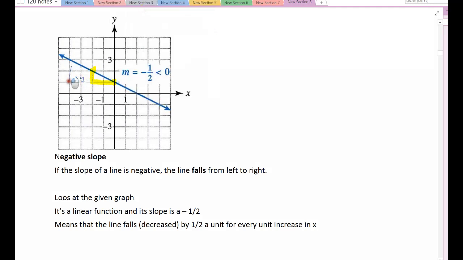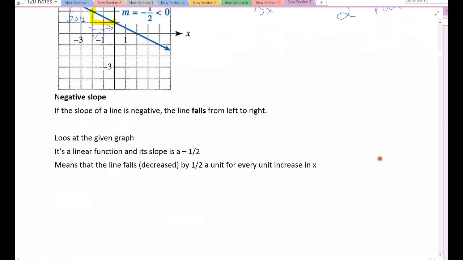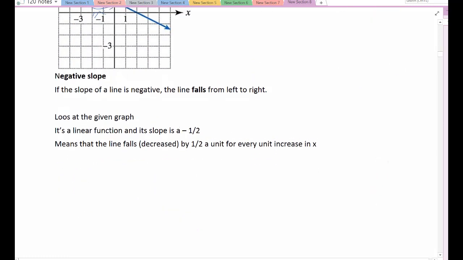And so this would be the change in y. In this case, my change in y is moving down. This would be my change in x. And so my slope, remember, is my change in y, my rise. In this case, my rise is moving down. My x is still running in the right direction. And so this time I go down by 1, over by 2. So that means down by 1, negative 1. Over by 2 is still a positive 2. And so there's where the negative 1/2 is. Negative 1 over 2. Again, it's a negative over my run. Negative slope always moves downward. So if you're looking at the graph, the linear function has a slope of negative 1/2.